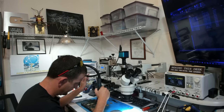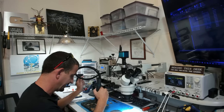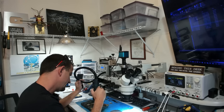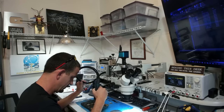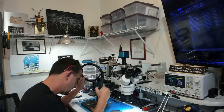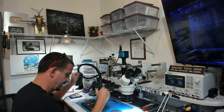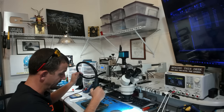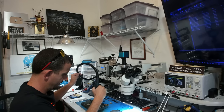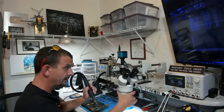And I need to get some bent nozzles, honestly. That would help me here. I do it like this mostly to get straight down airflow. I'm going to get the whole entire board warmed up, and then I'll switch back to the microscope for you. The final component here to see if this thing has a good CPU. All of this just to find out if the CPU is good, really.